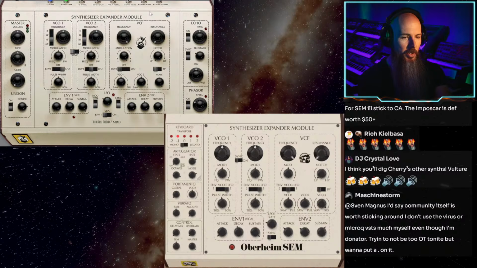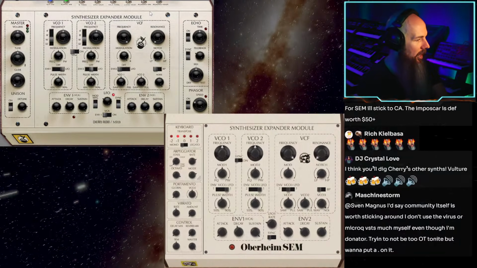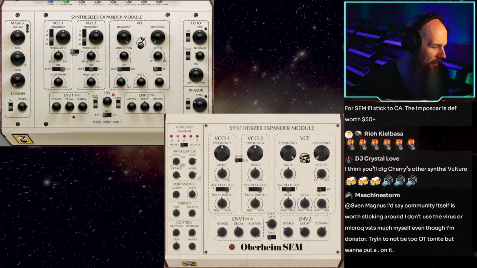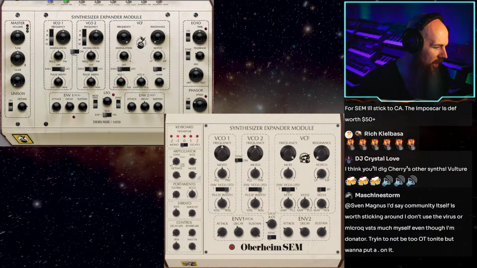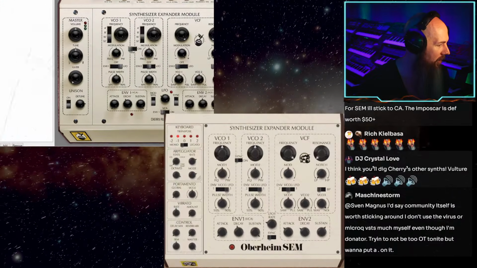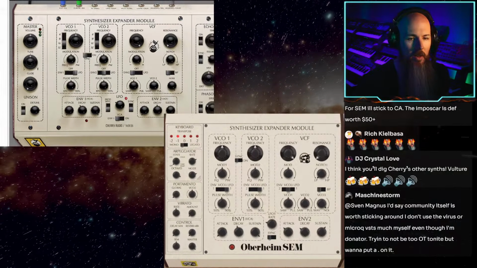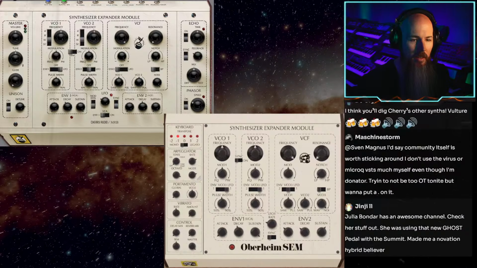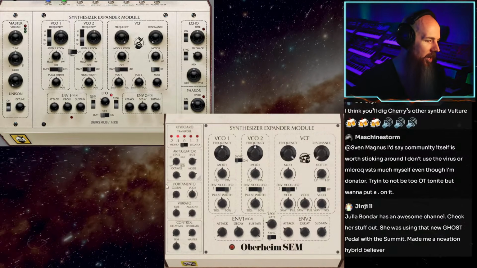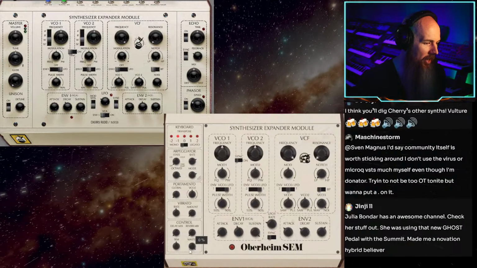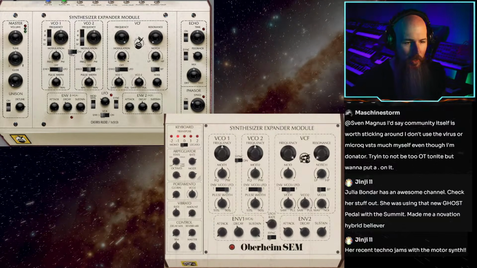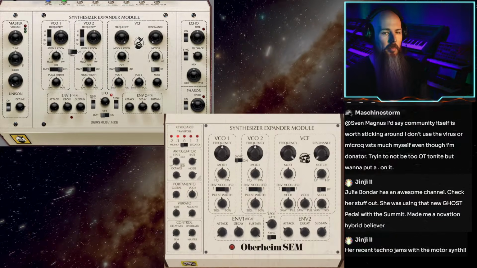Aquatic Borealis says, also important, Alex, is the CPU usage. I can actually tell you that right now. I'm using 0.13% of my CPU, and if I move this over, I'm using 0.03% on the Cherry Audio. So I might be able to get that down if I lower the... No, it looks like that's not the case. So it looks like, yeah, just the GeForce is using a lot more.